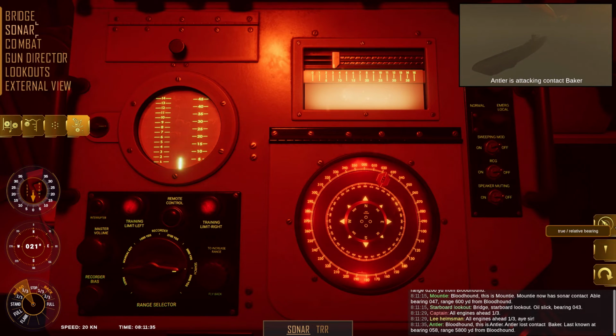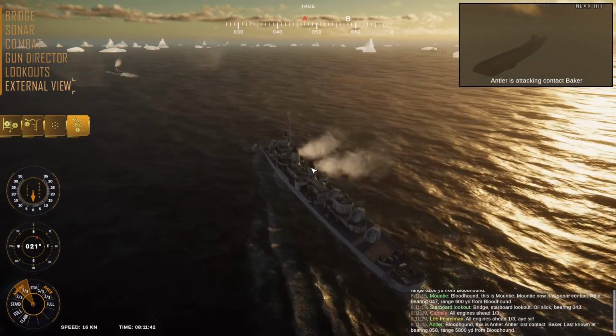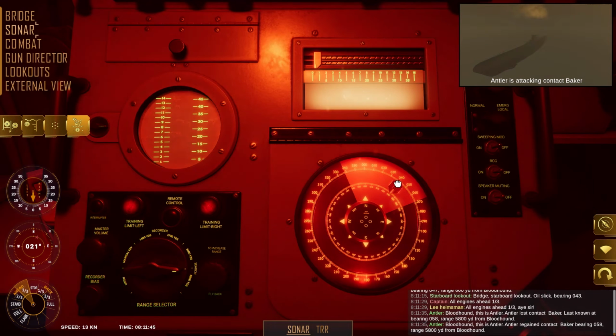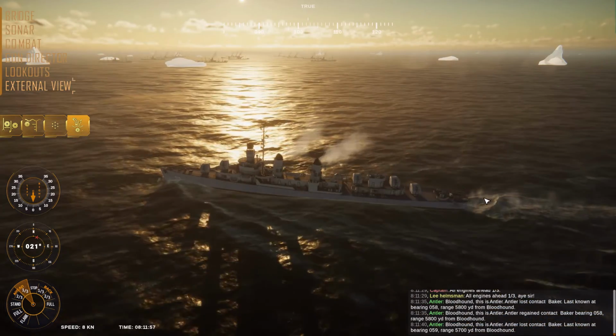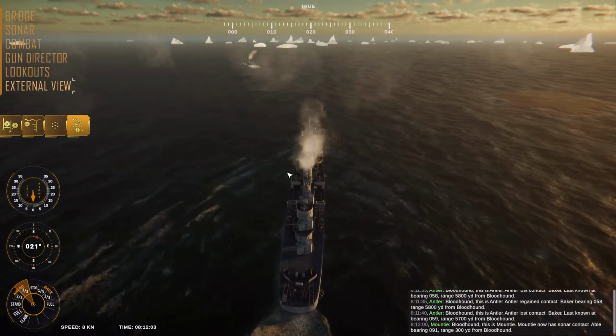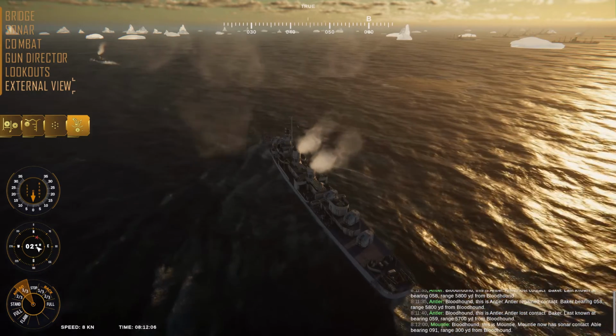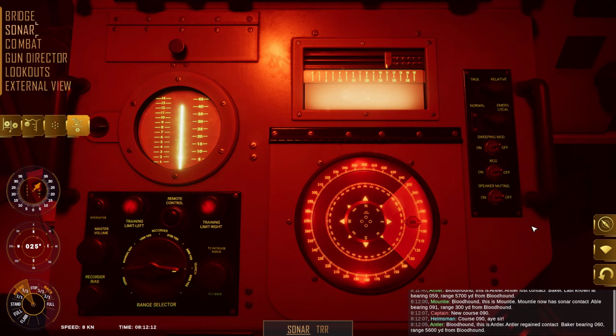Bloodhound, this is Antler. Antler lost contact. Baker, last known at bearing 058. Range 5,800 yards from Bloodhound. Antler regained contact. Baker, bearing 058. Range 5,800 yards. Antler lost contact. Baker, last known at bearing 059. Range 5,700 yards. Mounty now has sonar contact. Able, bearing 091. Range 300 yards. Antler regained contact. Baker, bearing 060. Range 5,600 yards.